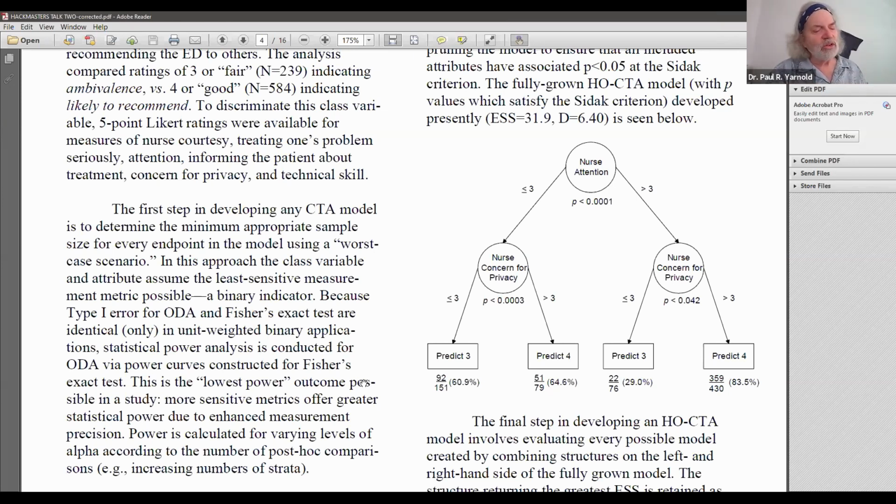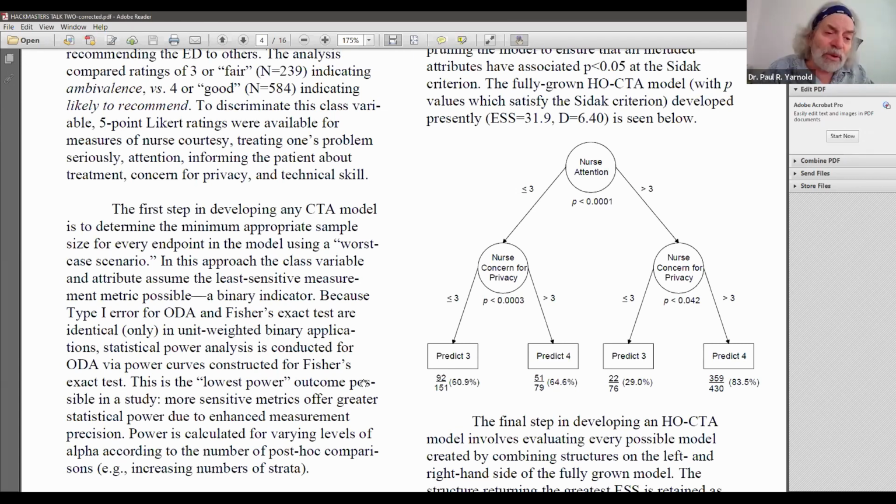So what you do is you use Sidak probability. Now Sidak I describe in my book. If you do only one test, and you say the probability criterion is 0.05, that's fine. But if you do 2 tests, it's no longer 0.05. You may say it's 0.05, but it's actually higher than that. So you have to have a lower probability so that when you do 2 of the tests, the cumulative probability remains 0.05.